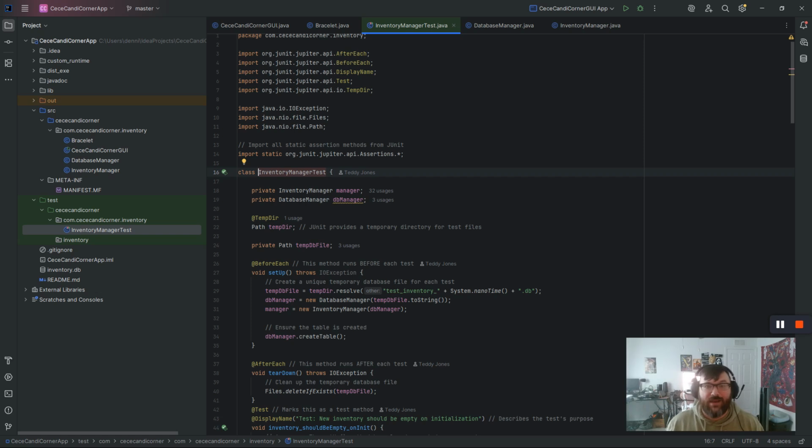For the usability testing, my beautiful wife Cece over here basically got her hands on the program and tested it out to see if it was functional and elegant in a way that was sensible to her. Given that it is software designed for her, I wanted to make sure that this is a program she would like using. For the performance testing, we did this inventory management test, but we provided, I think it was 20 data samples, which it could view, edit, delete, remove, etc. We'll go through the functionality and running all these different things in a second, just so we can show that it all works properly.